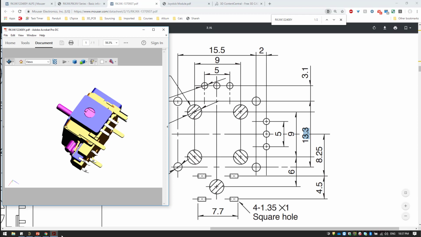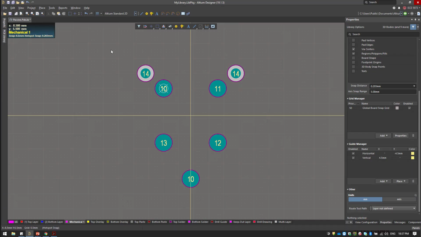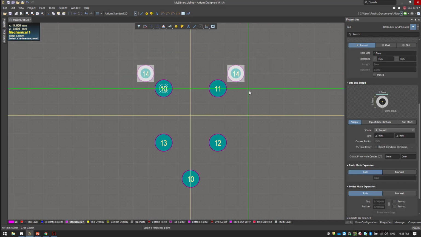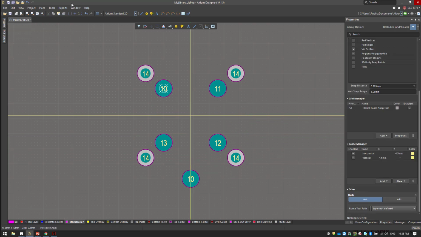So let's go back to the layout. We can copy these two, Control C, and let's put it on the center in here. So we can paste that on the center, Control V, and stay with the center. And I'm assuming it's in here. Now let's measure that. Report, measure distance.